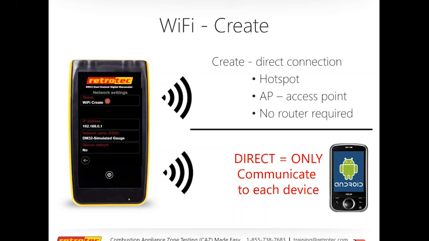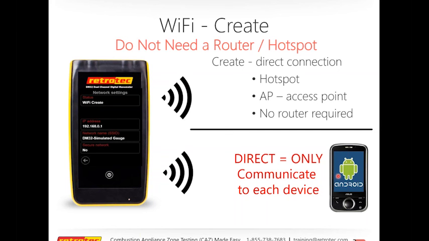What it does is it creates a Wi-Fi network, so you'll get onto your mobile device, go into your networks, and then choose to connect to that network. Then you open up the GaugeRemote app, and voila, you are ready to go. So you do not need a router or a hotspot for this. However, I prefer to use the Wi-Fi.